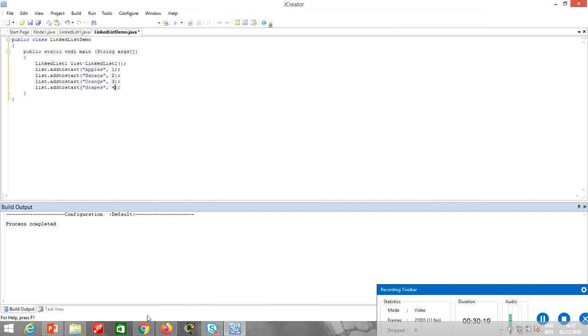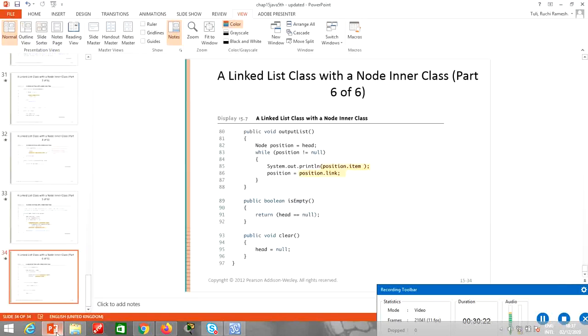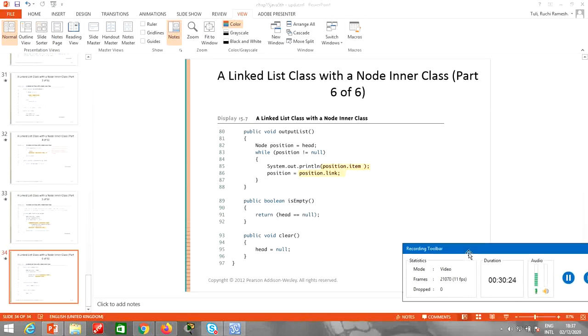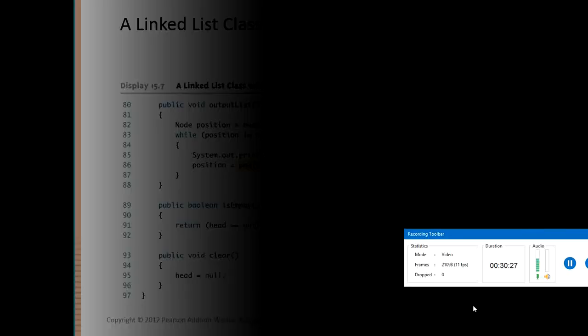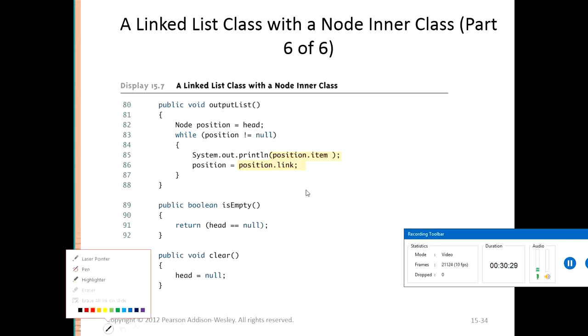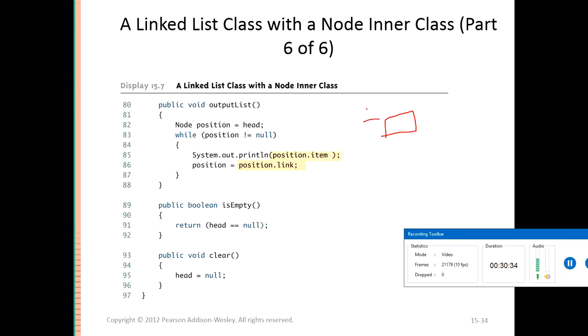So because see here, I added the first item. For example, let me just show you how it will work now. I added the first item to the start. Now head points over here. Then I added another item, so this item will go down, which was my apple. Now I have added banana. Banana will come here. I added another item, for example orange. Orange will come here. It will be the top node or the head node. Then I added grape, so it will be the top node. This is how my list will look like.